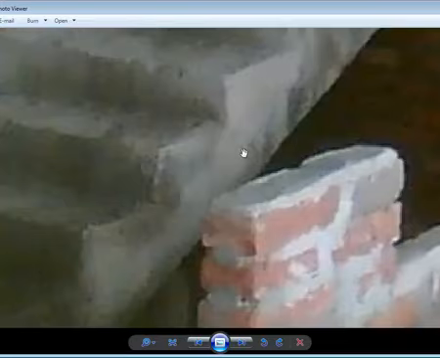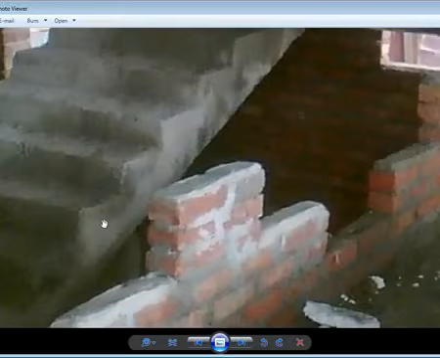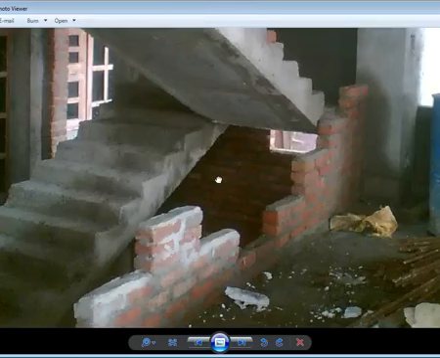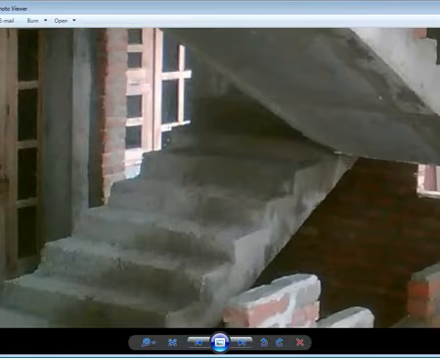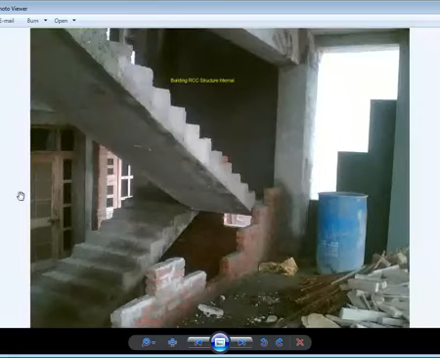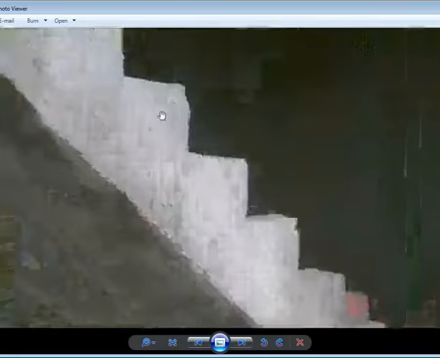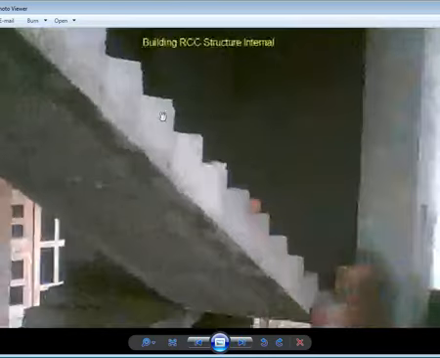You can see we have cast this, about 20 centimeters here, and this is the RCC step, which is 5 inches or 125 mm from here to here. The riser is 125 mm, 5 inches, not more than that. And this is the area to the basement, and this old building is this kitchen here, and this is the waste slab. You can see that all is cast one time.